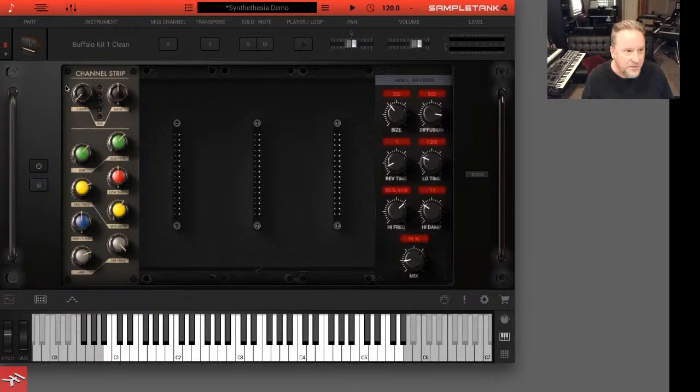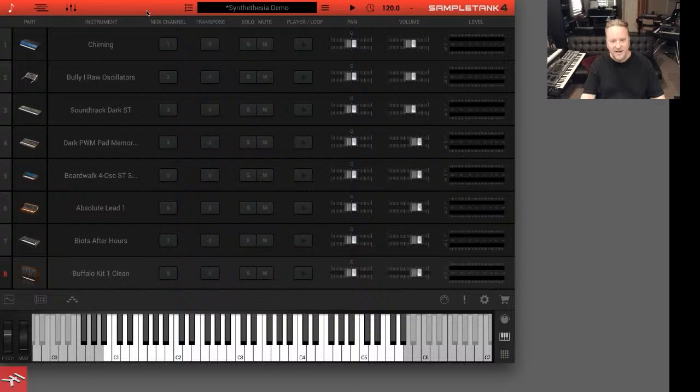But you can see the power of using Syntronik and Sample Tank 4 together. You can do your basic sound design and browsing and all that in Syntronik, and then when you want to do an epic production with 8, 10, 16 parts, you can use Sample Tank 4 to load up as many as you like. Of course, you can use multiple instances of the plugins in your DAW. So you could have Sample Tank 4 with 16 parts, all with different Syntronik presets on them. And then you could load up an instance of Syntronik and have 2 or 3 more there as well. So the possibilities are pretty incredible.